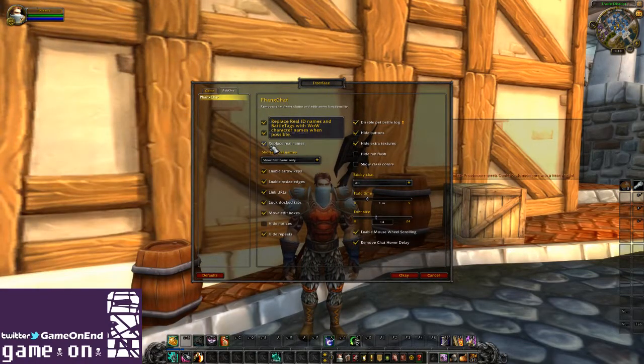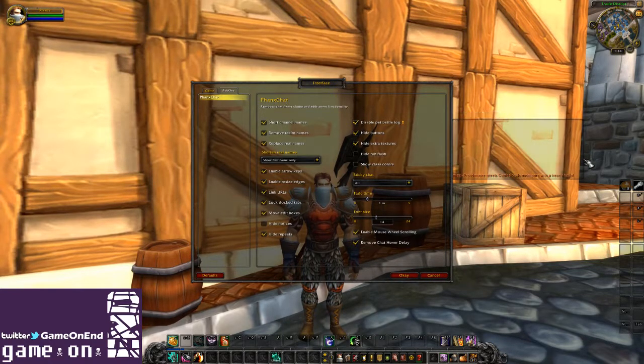We have the option to replace real ID names with just the character names, shorten real names. You can replace with battle tag or keep full name. Enabling arrow keys in the edit box lets you move around and select portions of typing if you need to fix something.